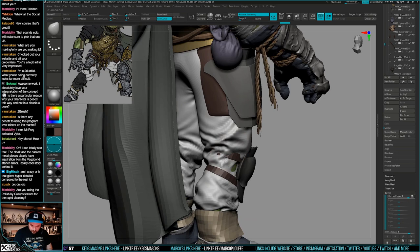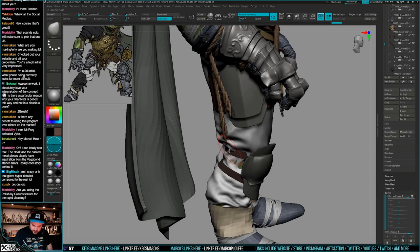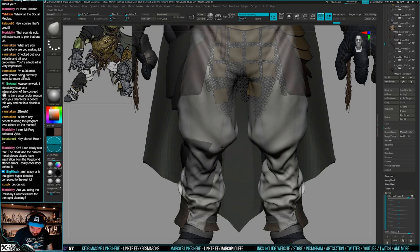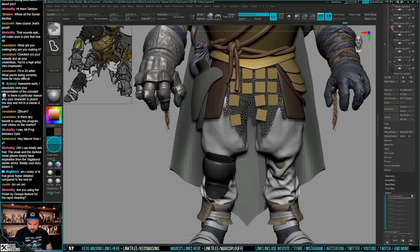Am I using the Polish by Group feature for the rapid cleaning? Yes, absolutely. Either Polish by Group or Polish by Crisp Edge, which is basically just instead of using the polygroups, it's using the creases. Because sometimes I will change my creases and my polygroups won't be the same. That's what I'm trying to get at.